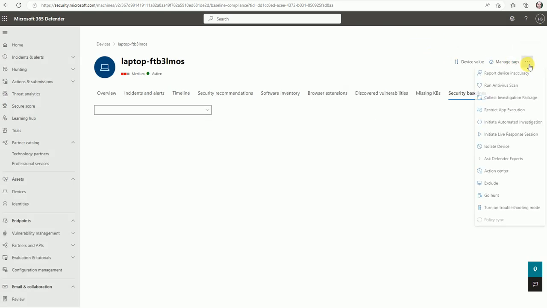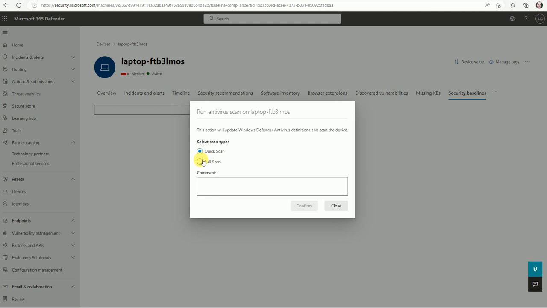Now let's move to the main important point, the device actions. Once you click on the three dots, here will be the report device inaccuracy option. If you want to start running an active antivirus scan, you can click here and start the quick scan or the full scan.